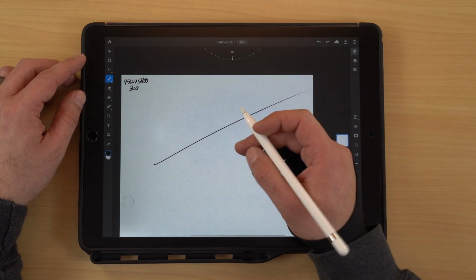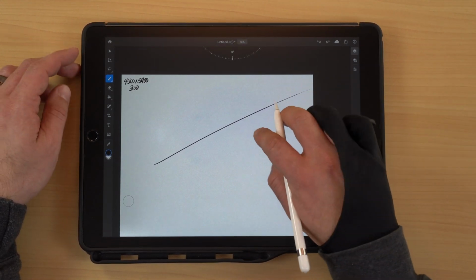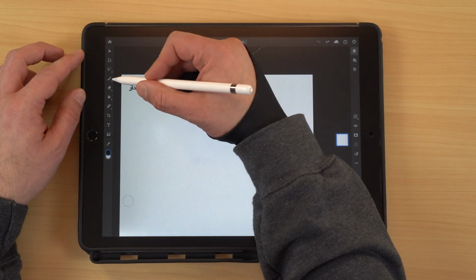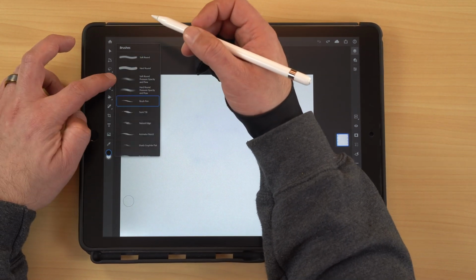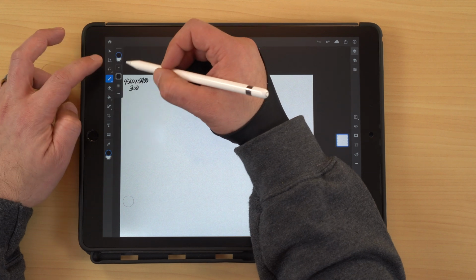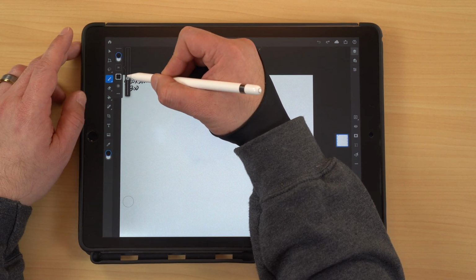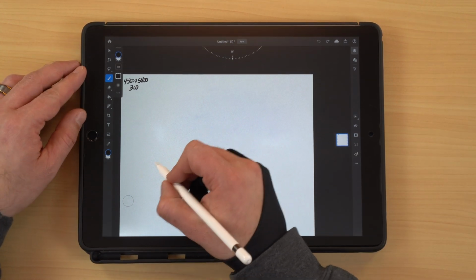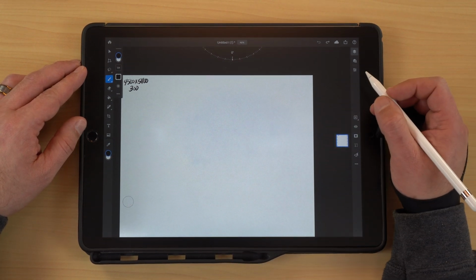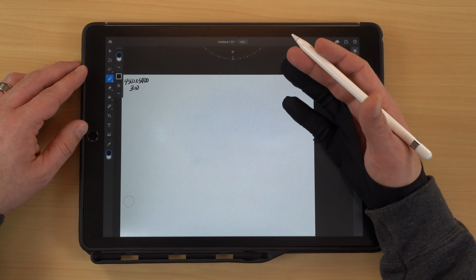So as you can see, that was crazy long, and the line's not even as thick as I wanted it to be. So now I've got to go back, and now I've got to make this brush bigger. So let's click on that again, and let's make the brush bigger. I don't know why that dropped in size, so let's try this again. Maybe this one will load faster. And once again, we're just gonna sit here and wait.